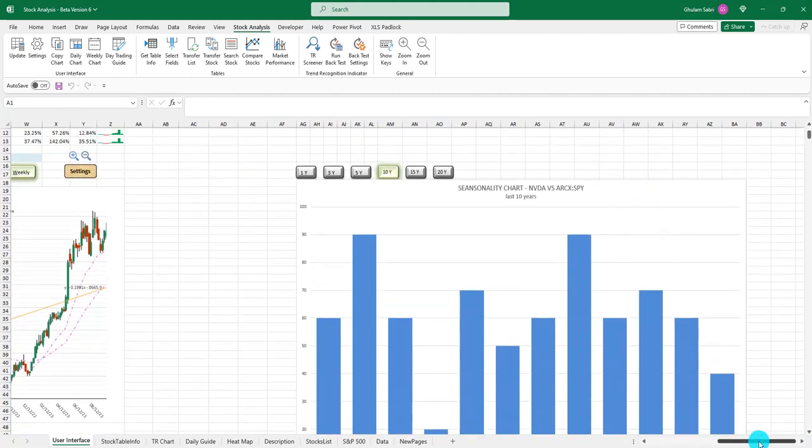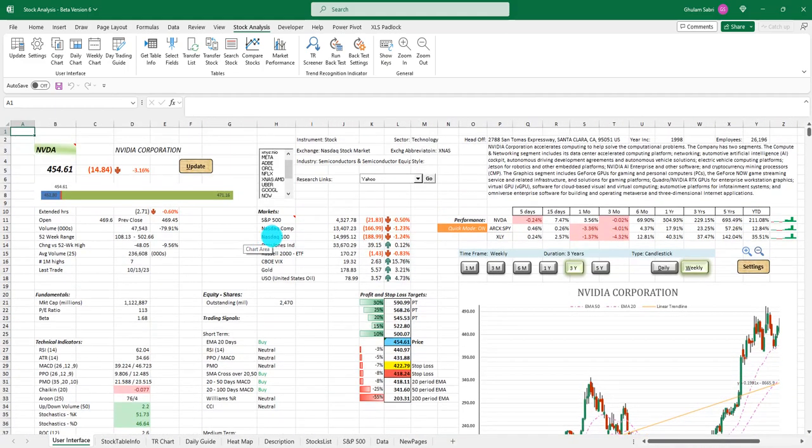This saves time when for some reason you are traveling, or there is a slowdown in internet connectivity, or the servers of the Microsoft service provider which provide this data sometimes go under maintenance and slow down. So if you feel something like that, and you are not concerned about the performance or the seasonality chart of the stock, you just want to analyze the stock and its main charts and take a look at some technical indicator, then you can turn on the quick mode and save some time. This will speed up the entire process.